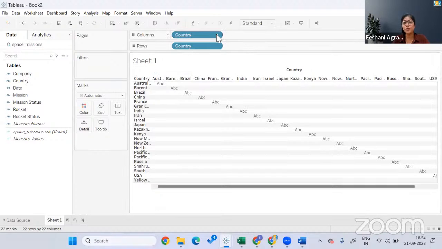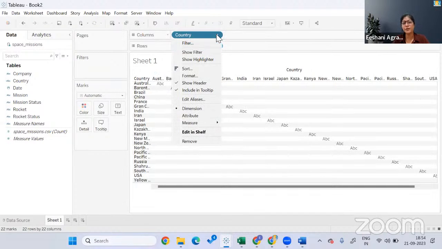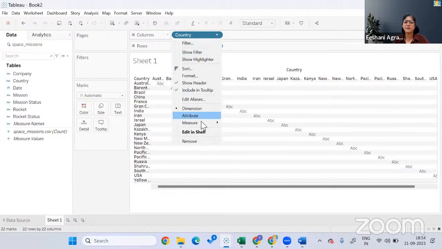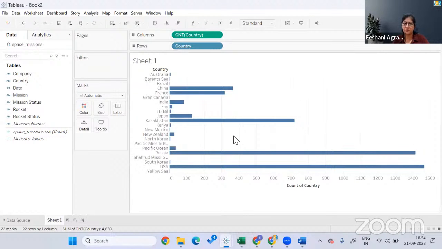But what I would like to do is keep one part as the country, and I'll pick the other column and convert it into a summarized value. So over here, how can you do it? I'm going to click on the drop down. There is something called measure, and I'm going to count based on this.